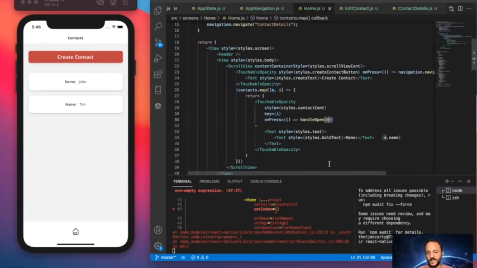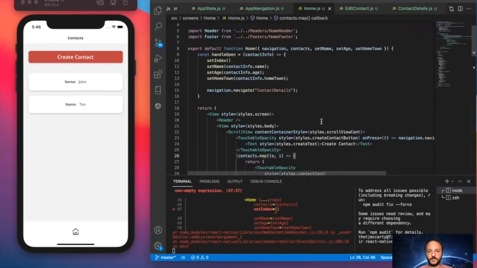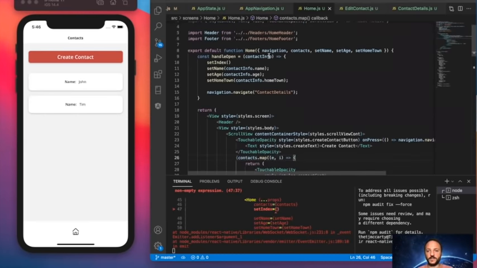So we need the index. We haven't used the index yet. So we're gonna need to pass in another parameter. We're gonna need to pass in the index in the handle open. So in handle open, we don't just need the contact info, we also need the index.